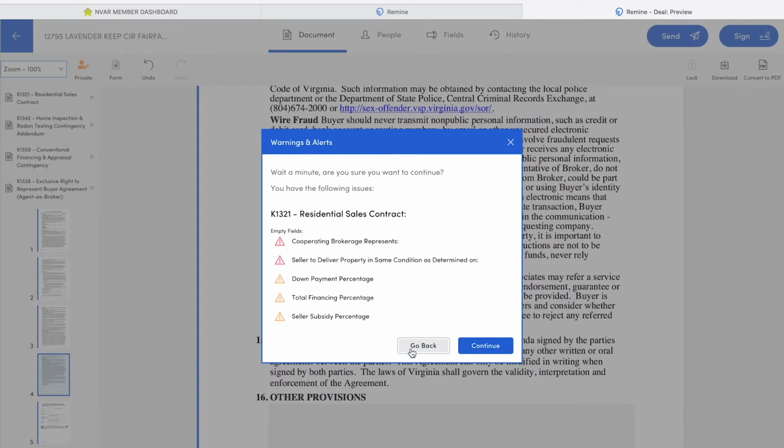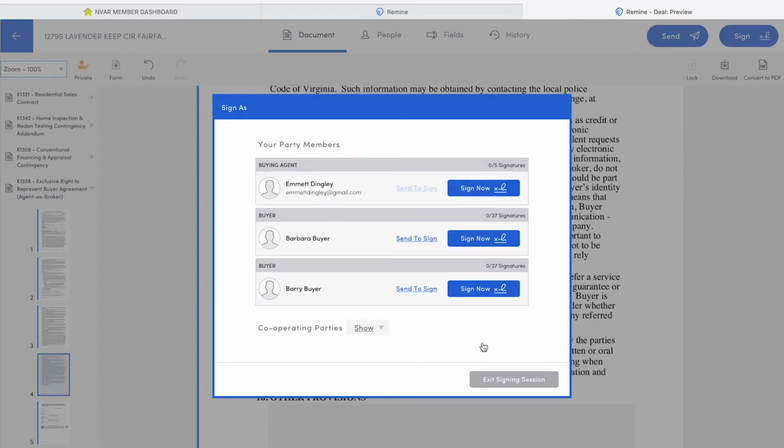Now, what's going to happen is it's going to say, hey, you forgot to put some things in. You didn't put in the cooperating brokerage. You didn't put in the seller information. You didn't put down payment percentage. It tells you things that you missed doing.